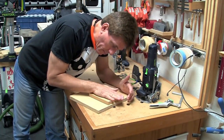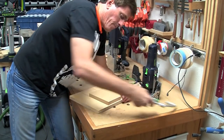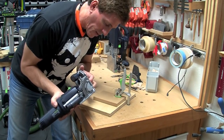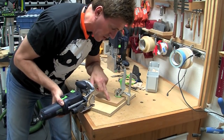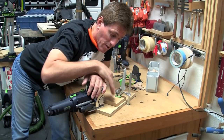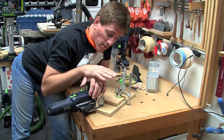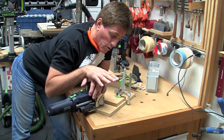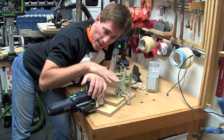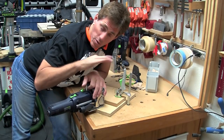You don't need to put any marks down on the base because we're going to clamp the shelf in place and it's going to act as registration for holes in this board as well as the base. This works because we're relying on the distance from the bottom to the center of the mortise being 10 millimeters, placing the domino 10mm up centered on the stock. With an 8mm bit, the top of the mortise will be at 14mm, leaving 4mm above it in 18mm stock. The domino ends up off-center — closer to the bottom surface — which is exactly what you want on a shelf, so this works out perfectly.